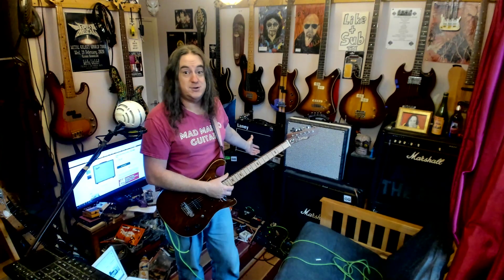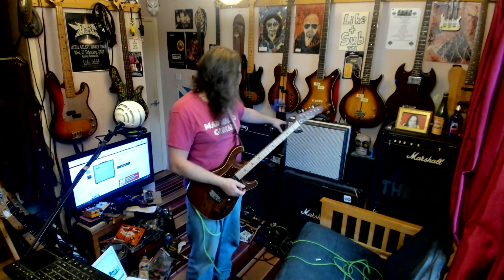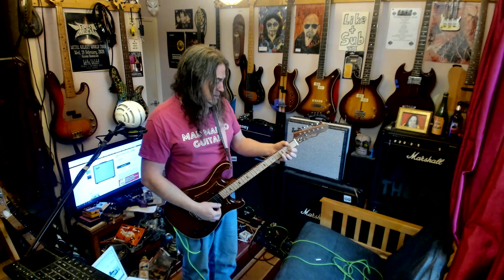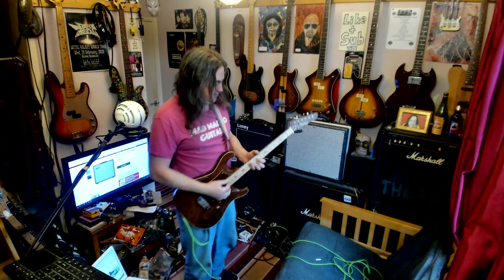One of the reasons I wasn't so keen on the Laney is the buttons on the top, so I can't see whether it's on or not. So I kept leaving it on, annoyingly. Whereas the Orange and the Laney have a big light bulb on the front that I can see, rather than having to stand up and look over to see whether the amp's on or not. Also, if the amp's not on, I can lean over and turn it on rather than having to stand up and turn it on.